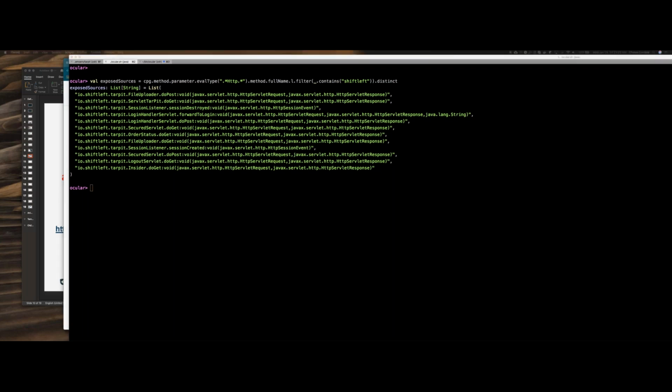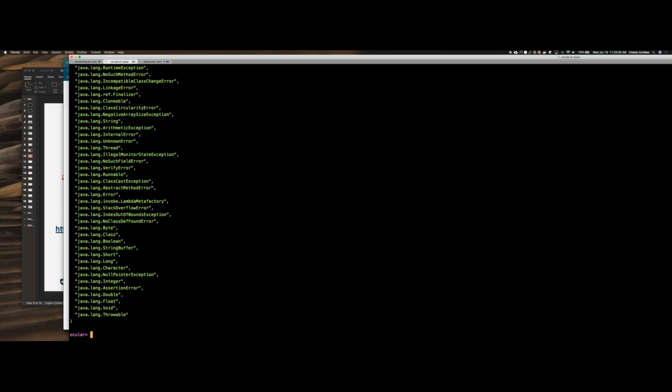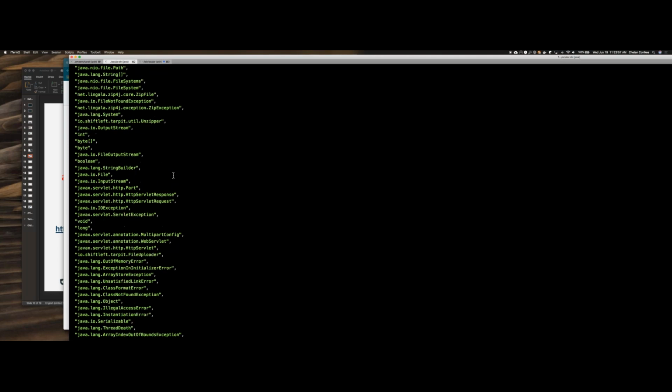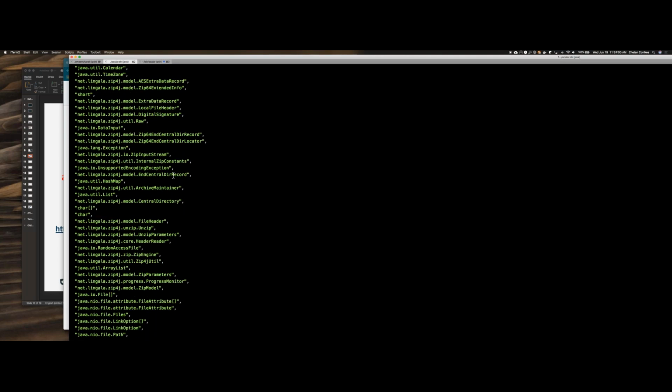So let us switch gears and look at all the types that we're using in this source code. Again, simple API cpg.typeDecl.fullName. Of course, as we write code, we use types. These types could be user-defined types like class BankAccount, class Customer, or you might use a primitive type like java.lang.String, Boolean, Integer. So CPG lets you quickly ask whether you're using a certain type in your code. And this is very interesting even to glance at, because it'll give you a clue of whether a certain type which is suspicious is used in the code.